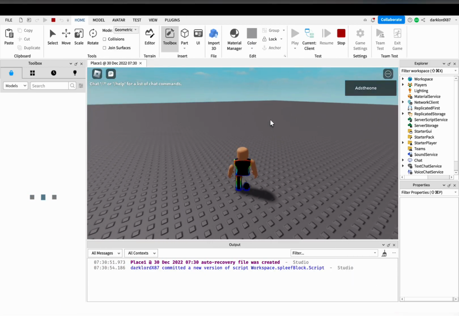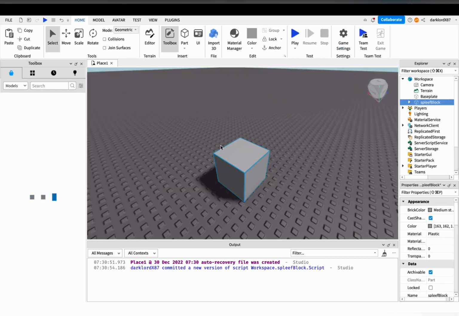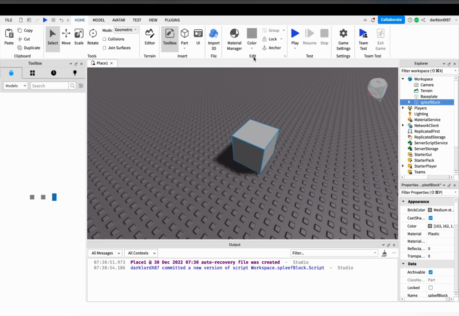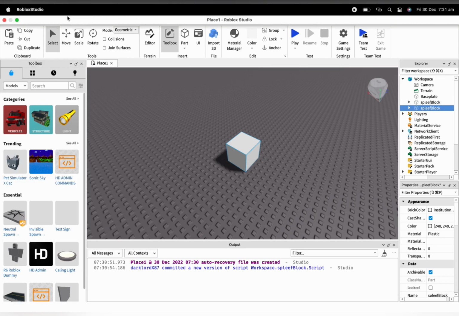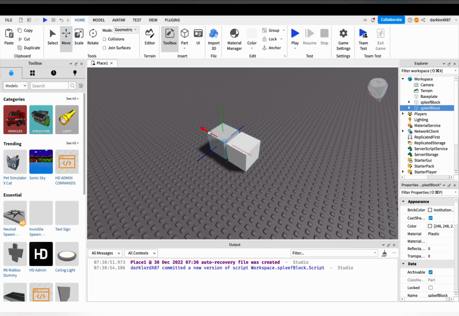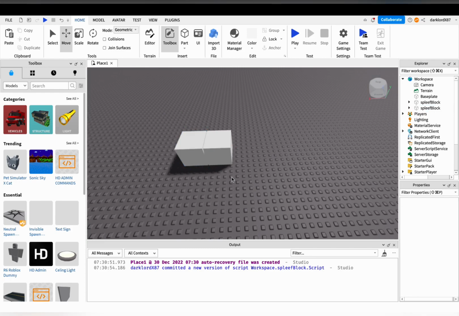So if I go ahead here and I click it, it should work. You can go ahead and try that. If it doesn't work, go back and look at the script that I did. Okay, so now you can change the color to white so it looks a bit like snow, maybe a bit more realistic. I'm not really a graphics designer, so that's not really my thing, but yeah.